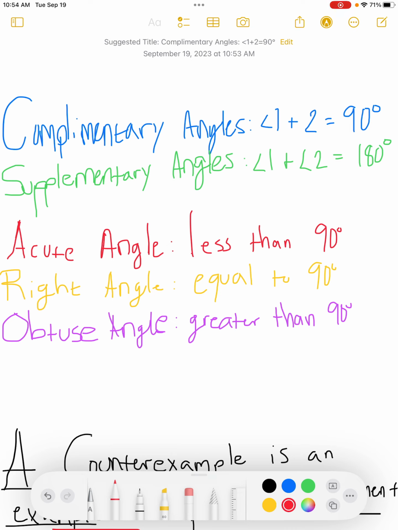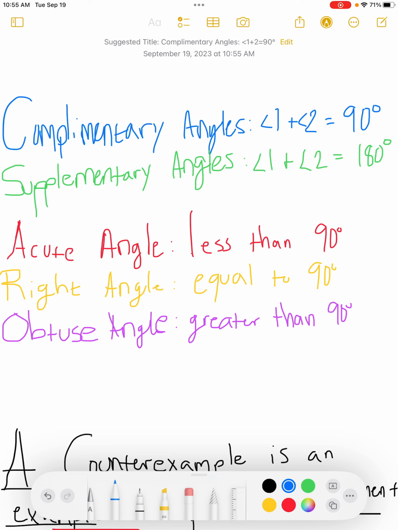And if you're not sure what the equation is saying, all that's saying is that if I take two angles, and it looks like I forgot to write the angle part right there, there we go. If I take two angles, a complementary set of angles will add up to 90 degrees. So if they say, hey, I give you two complementary angles, all they're telling you is that if you put them together, it equals 90. Same thing for supplementary angles. They say, hey, if I give you two angles, they add up to 180 this time. Okay, that's all that's saying. And hopefully I'll get an example of that when I start doing some Alex problems with you guys.